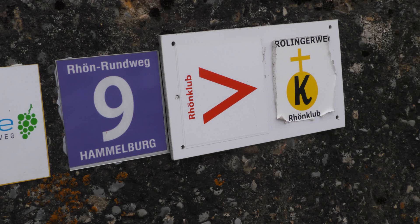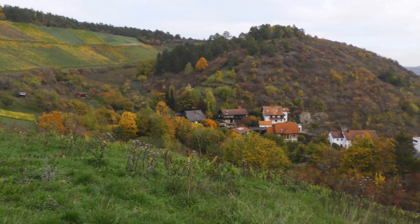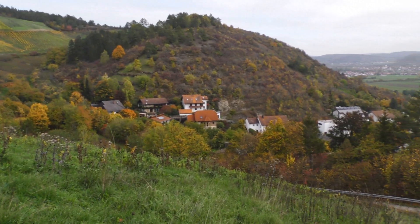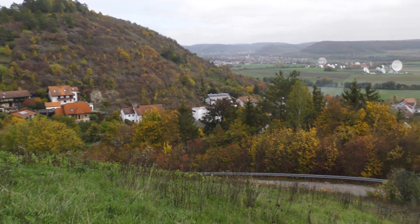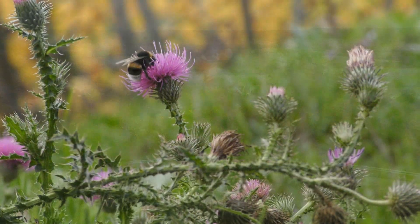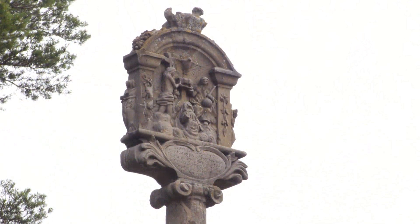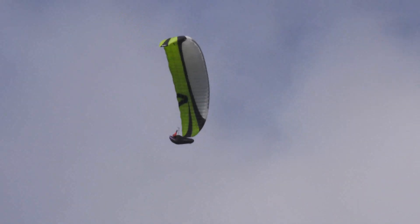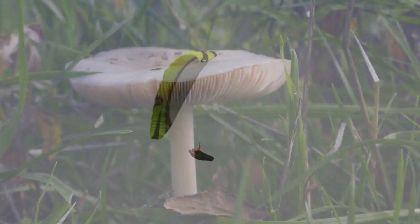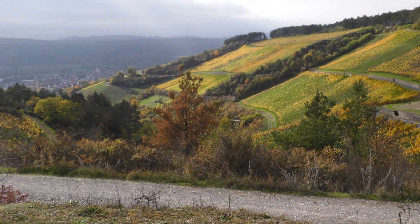Following the route marked with the number 9 and the red arrowhead. And, to be honest, even if you don't find Amelberger and her friends, it is well worth it just for these views. This is the southern Rhön, which is where the Rhön proper meets the south-west German Skarplands. The landscape drops sharply from about 350 metres to just 180, and the steep south-facing slopes are covered in vineyards.